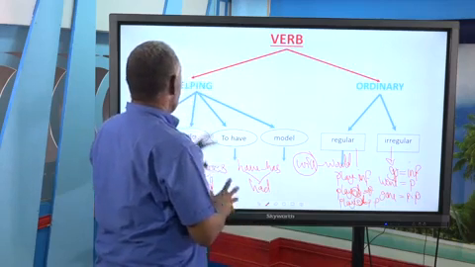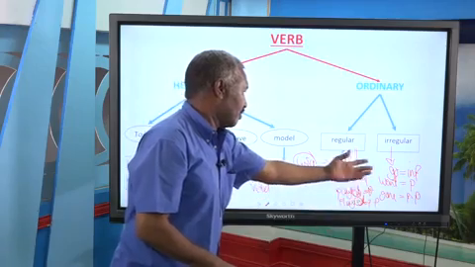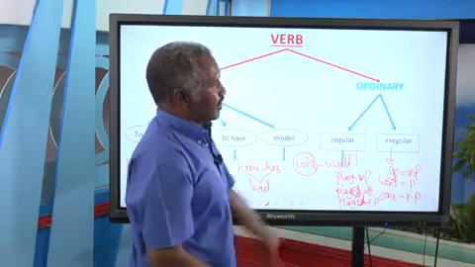Okay, again, helping verbs and ordinary verbs. For helping verbs, we have four: verb to be, verb to do, verb to have, and modals. Verb to be is am, was, are, were, and there is be and been as the past participle. We have do and does, and the past of do and does is did. We have have and has, and the past is had. And the modals: will, would, shall, should, can, could. And ordinary verbs: we have regular verbs like play, past played, past participle played. Irregular verbs like go. Why irregular? Because the past of go is went and the past participle is gone.